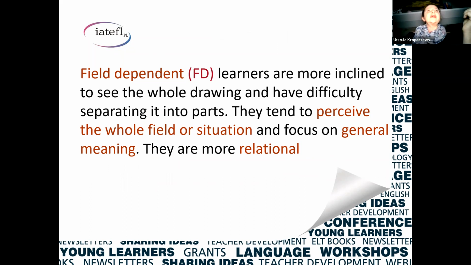And when we ask students to work with a text, there is always a question connected with the general meaning of the text, and there is always a question about very detailed information. Why? Because we want both field dependent and field independent language learners to achieve success. Okay, and if we know that students are field dependent, we should know that they will have more problems with finding answers to very specific questions. So it is good to put them into a pair with somebody who is field independent.